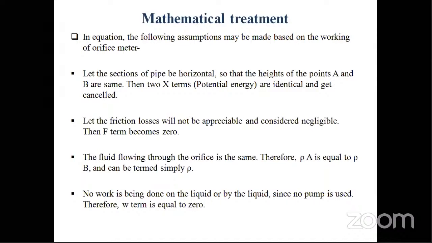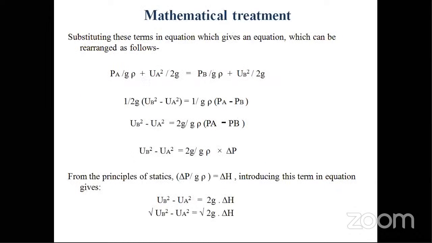So there is no need to use any type of pump device, so W pump equals 0. According to the following equations, we can arrange them. Friction is not there, the pump work is not there, and the potential energy is not there, and the rho is also not there. So we can calculate it with only a simple rho.